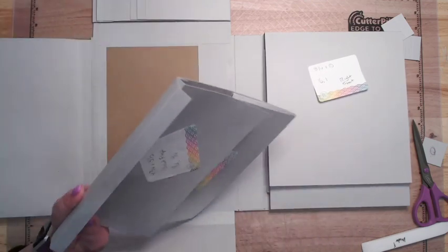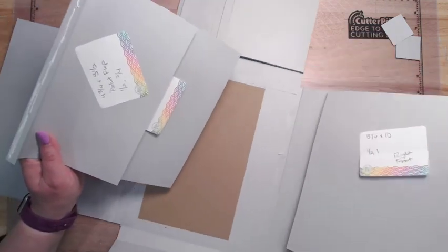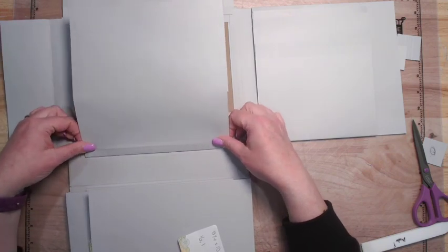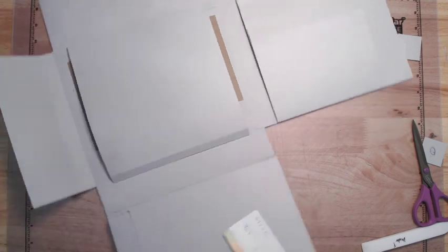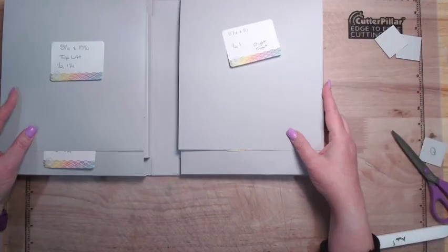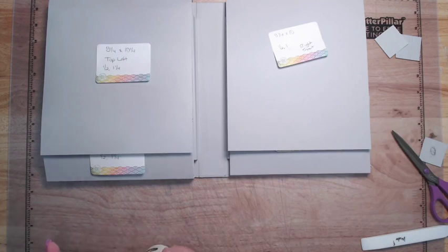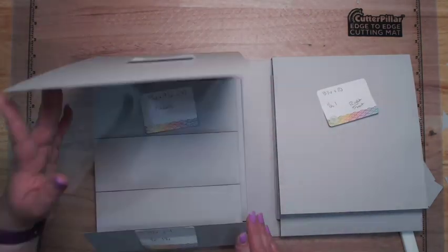Okay, so then we're going to go ahead and glue this in so that the flap opens to the right. We're just going to center it and put that down over there. Okay. All right. So there's that. This all folds up like so. And then you can go ahead and add any closures before you mat. And that's it. This will come like this. And there you go. Okay.